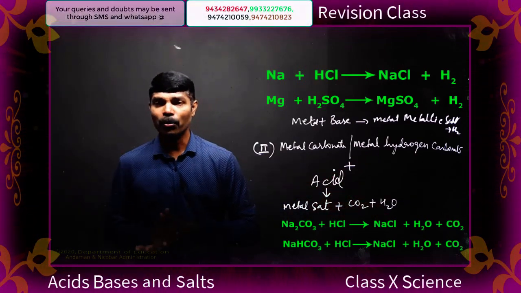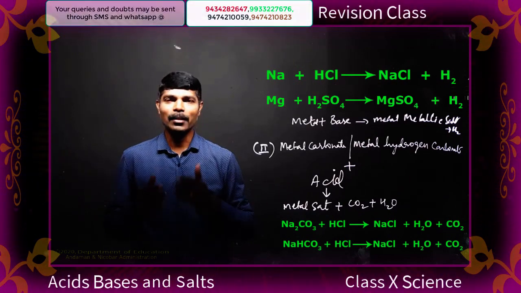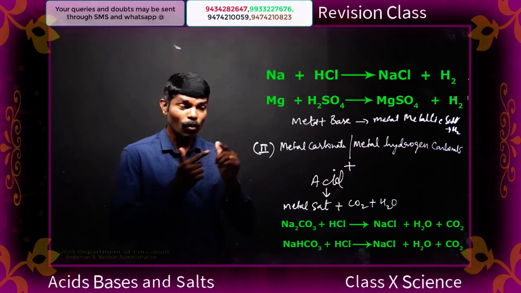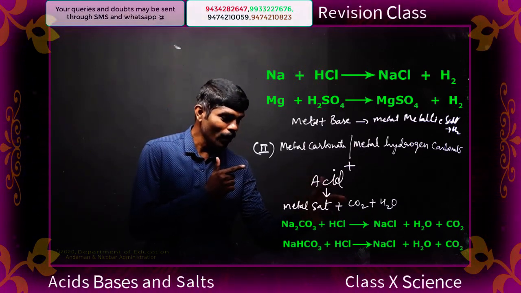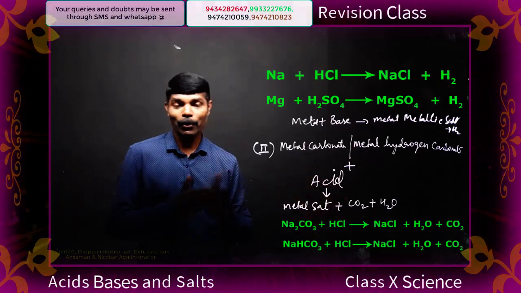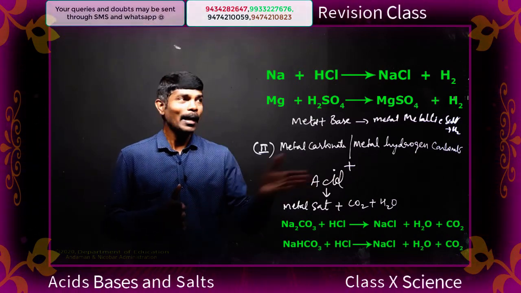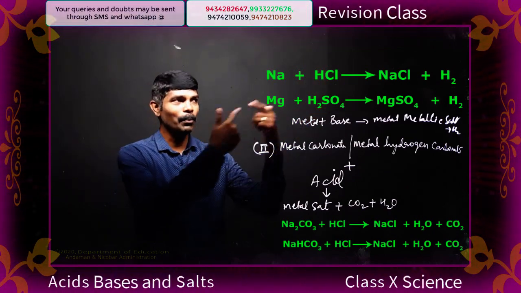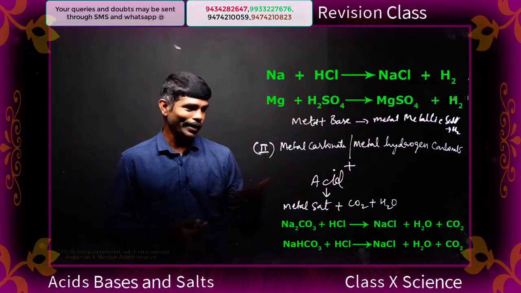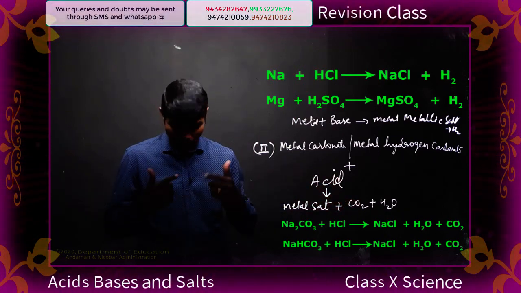This is one of the most important chemical properties, which is very often asked in the CBSE examination. And here one more question is asked. Here carbon dioxide gas is evolved, right? In all these cases you can see carbon dioxide gas is evolved. How can we prove the evolution of carbon dioxide gas? In the earlier case we saw that by bringing a burning matchstick we proved the evolution of hydrogen gas. Here the evolution of carbon dioxide gas can be proved in another way.